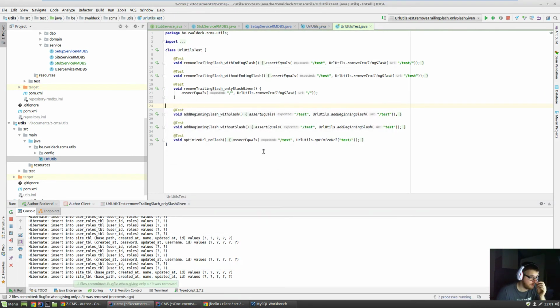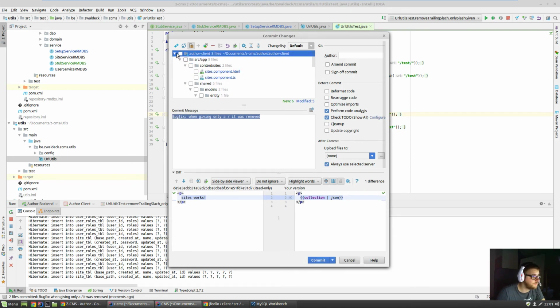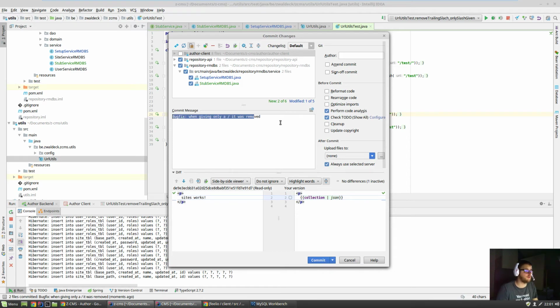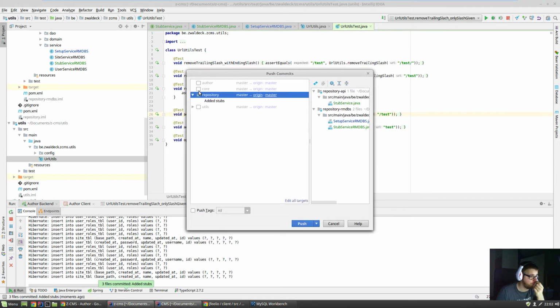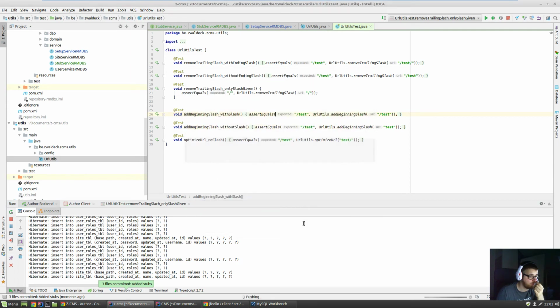Commit. Then we will do another commit, not the outer part. So this one, added a stub service, added stubs. I'll just say added stubs. We'll commit and push. We will select the utils as well, push everything, so it's online for you guys to see.